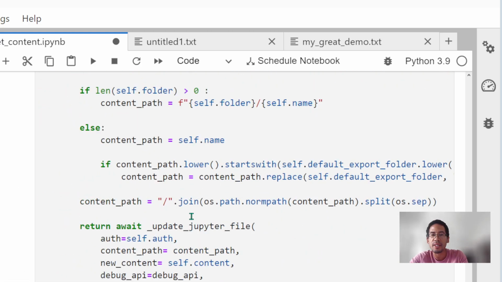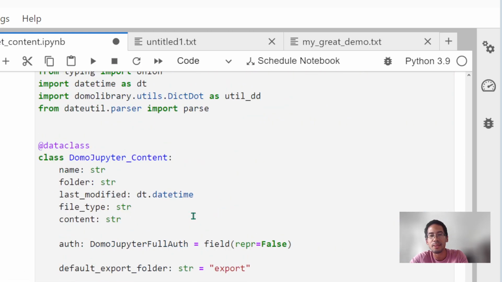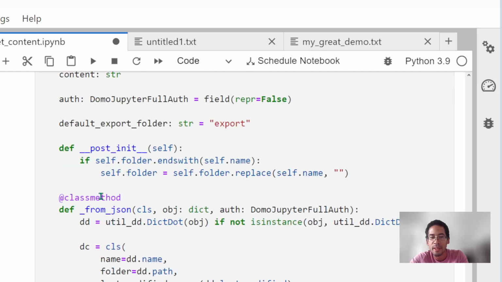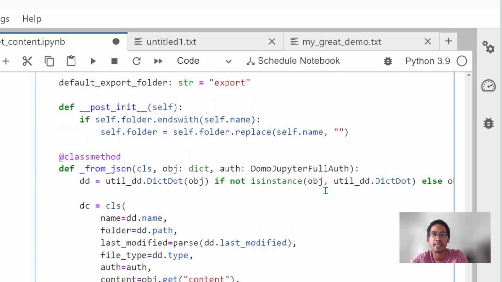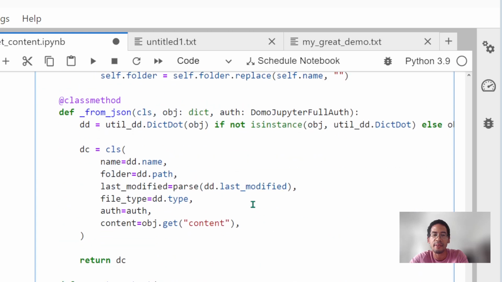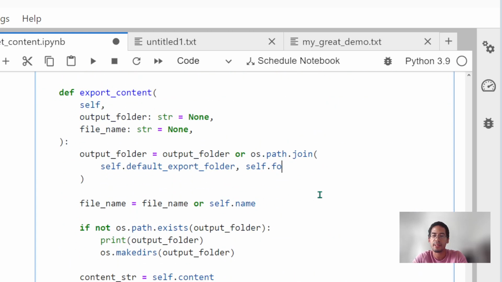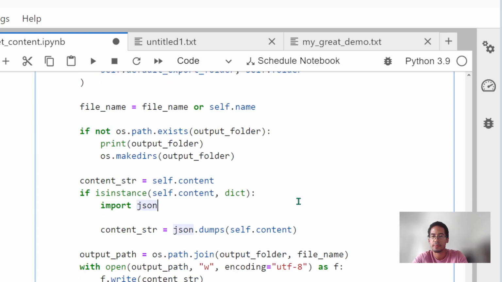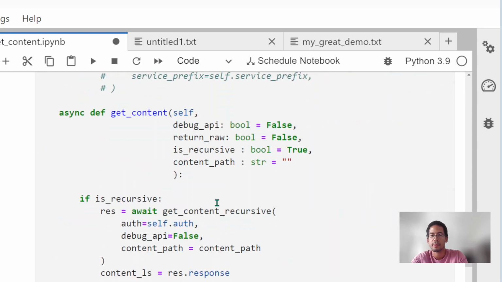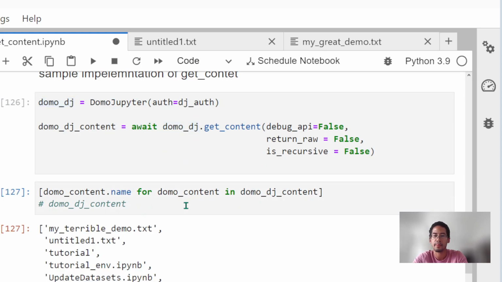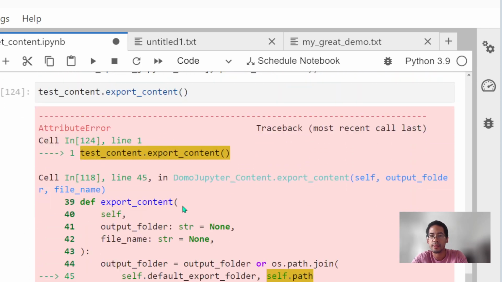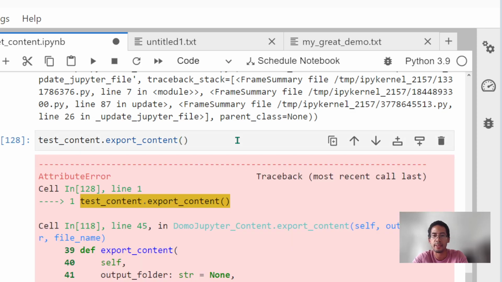So in the function called export, man, don't do this in your demos. Why you do this to yourself? I'm looking for a function called export content, and then I said self.path. And self.path doesn't exist, but what does exist is self.folder. Oh, let's see if we can run export content.